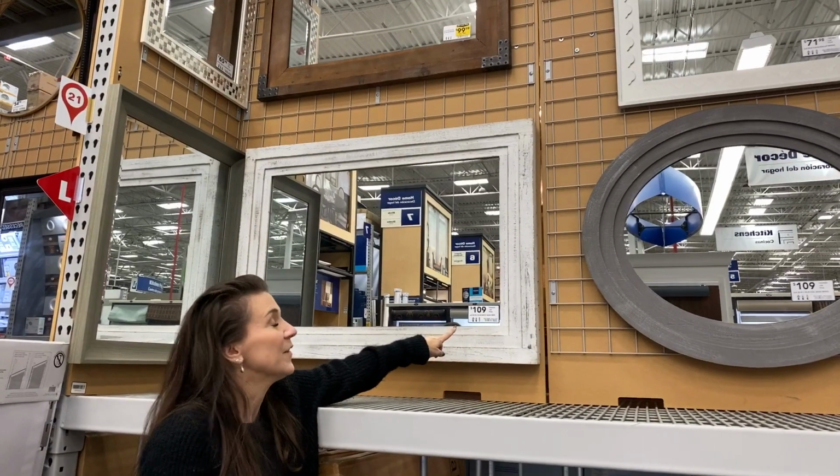This one from Kirkland's cost me 60 bucks. So two $60 framed mirrors, only $120 to make your bathroom look much more updated and modern. That's a super easy project to do to add a lot more value to your bathroom to give it that modern feel.